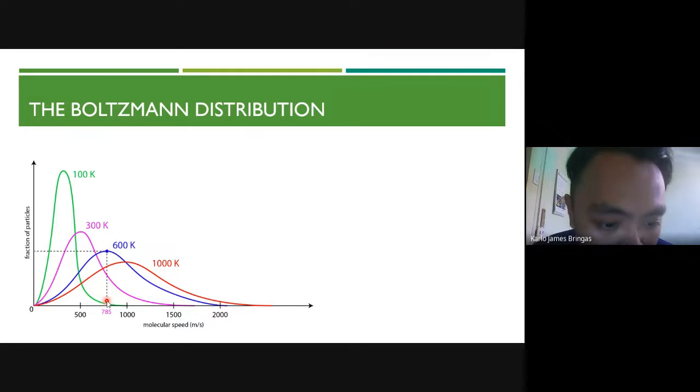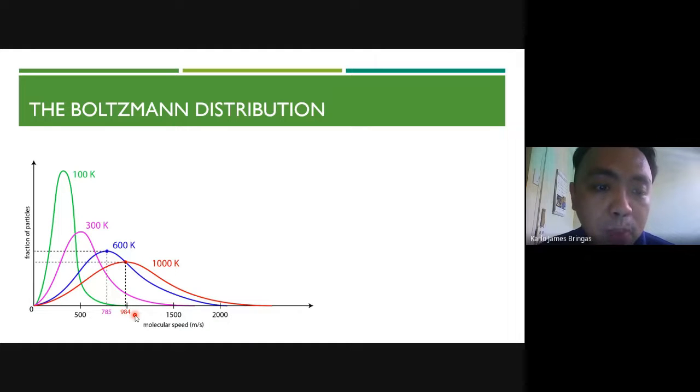So that most probable speed is the most probable speed of the majority of molecules, since that is the one having the greatest fraction of particles. We can read the fraction by making a horizontal line and pointing it to the y-axis. And similarly, for our 1000 Kelvin, we can just draw a line going down from its peak, right over here, to the x-axis, and we find that its most probable speed is 984 meters per second.